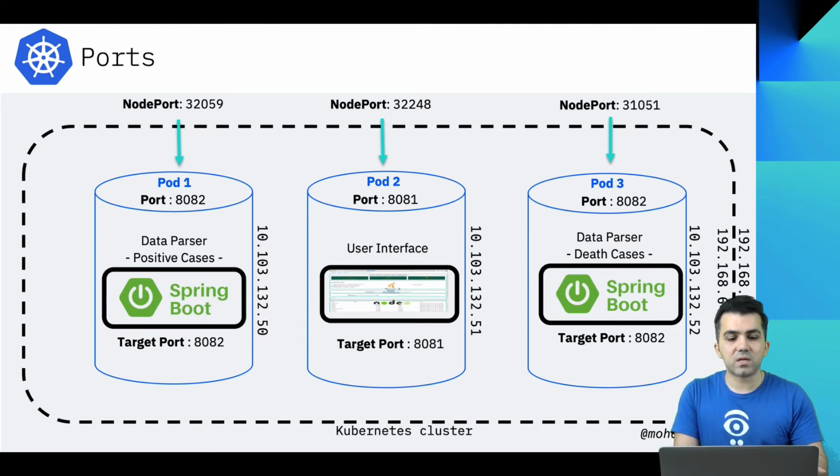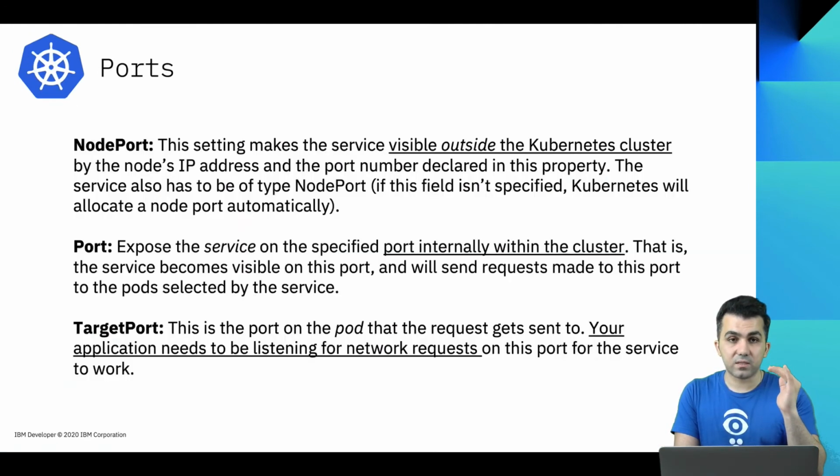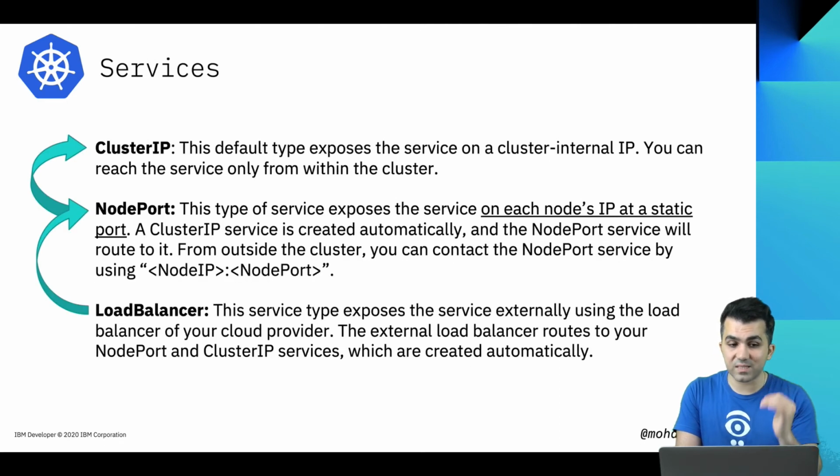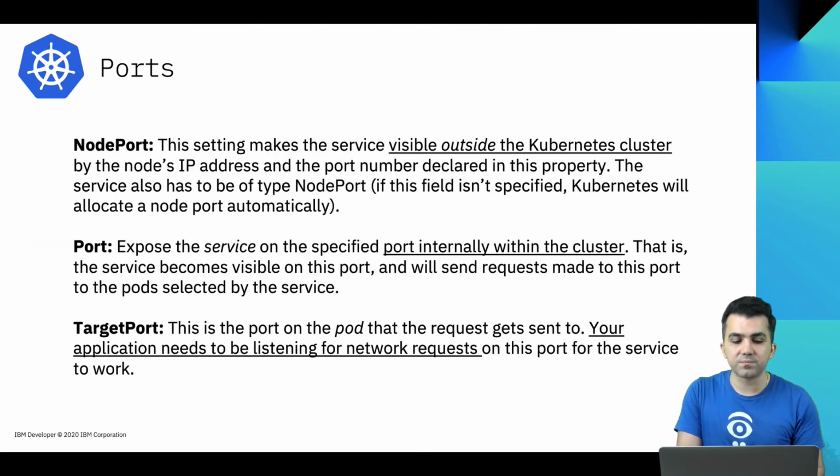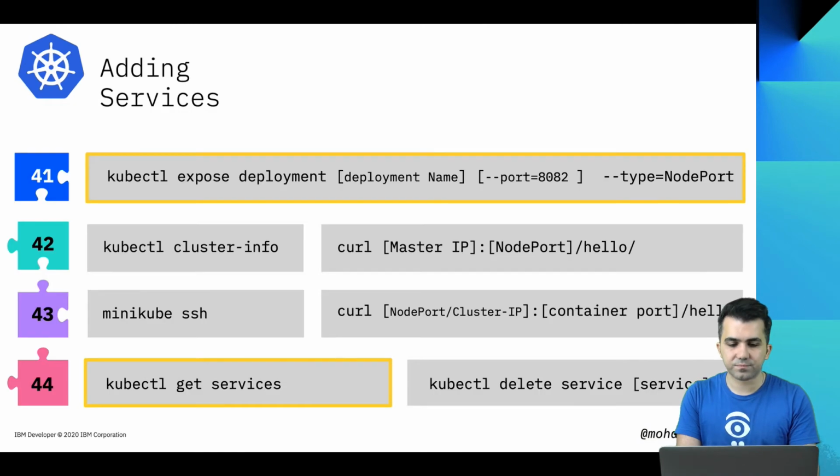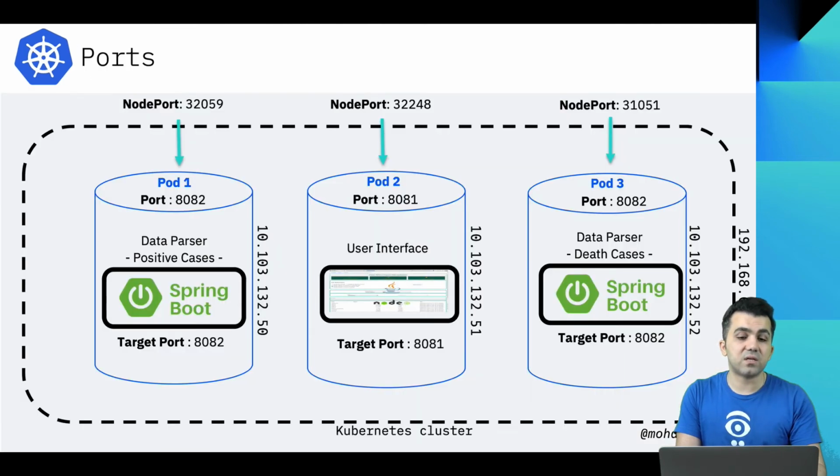So this is just to clarify what we mean by the types of ports and also the types of services. You need to pay attention to that one. Your target port is an important one, because that's exactly what your container is listening on. If you change that, then you won't be able to receive traffic coming to your application. I hope this is clear now. So we've got a node port type of service, and we've got the port number, which is a node port, and what we're going to do next is create a load balancer.